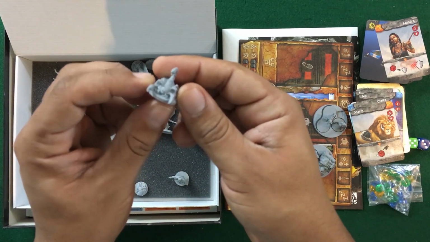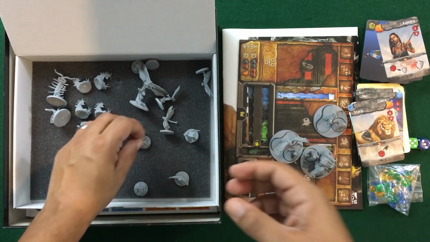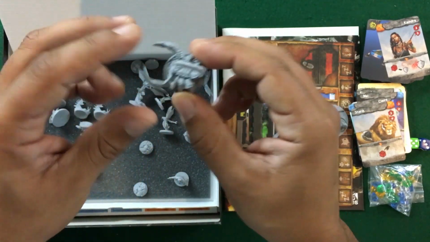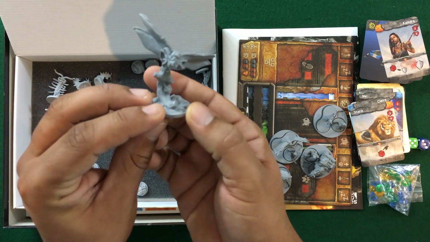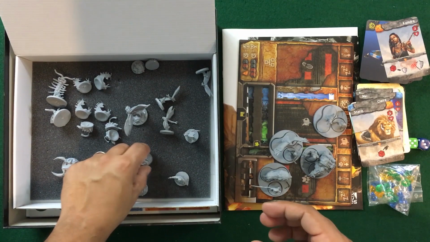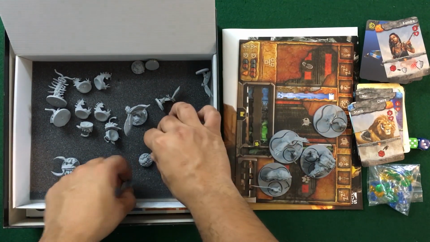Next, we've got the different insects. For example, we've got one of the mini scorpions. A lot of detail, looks pretty cool. We have a larger scorpion here as well. The giant dragonflies, which looks to be the boss one. Lots of detail on the minis. Here we have the smaller ones. Pretty cool and good looking as well.